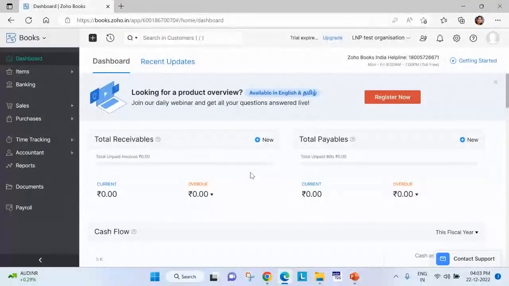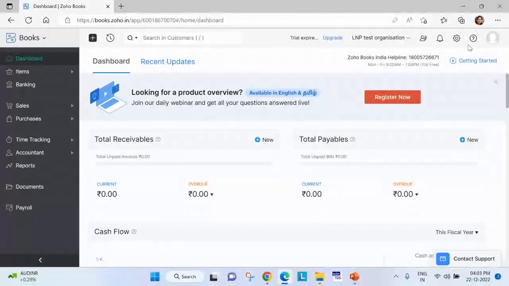So I hope my screen is visible for you. Zoho Books screen. Yes. Saminathan, could you confirm? Yes, Lakshmi. Okay, fine. So let's understand, I told you 5 processes, right? So let's understand how this can be done in Zoho.